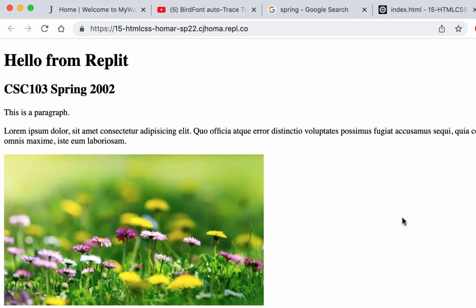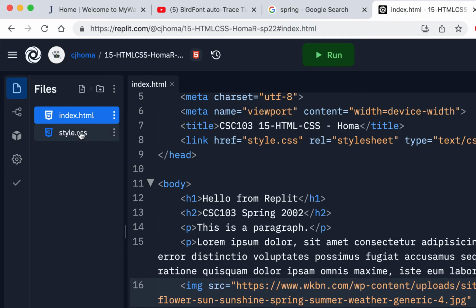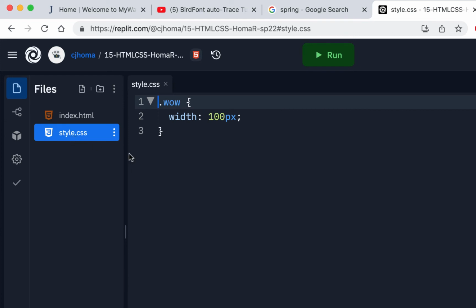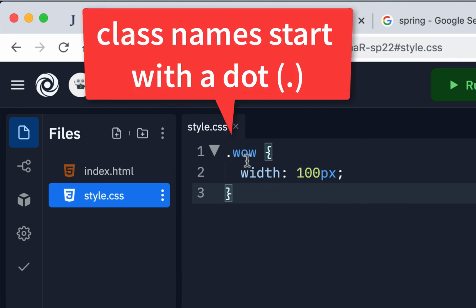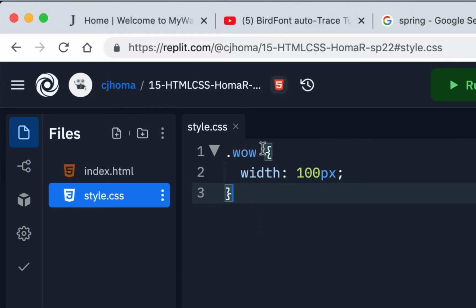And all we're going to do now for this intro is just style it a little bit. We're just going to use some CSS and style this. Now what CSS is, we're going to work in a style file called CSS, and there's this wow thing in here which we could get rid of because we're not going to use it. But actually, before I get rid of it, you can see that there's a class called wow. Now we're not going to use a class right away, but basically the way it works is you target something like an H1 or body or something.